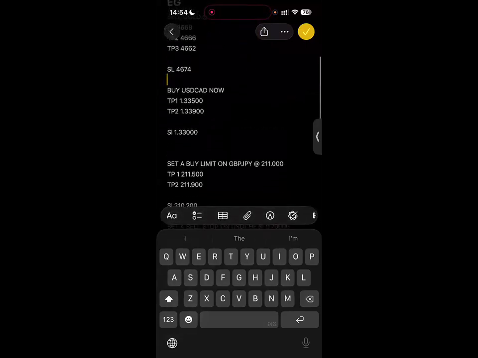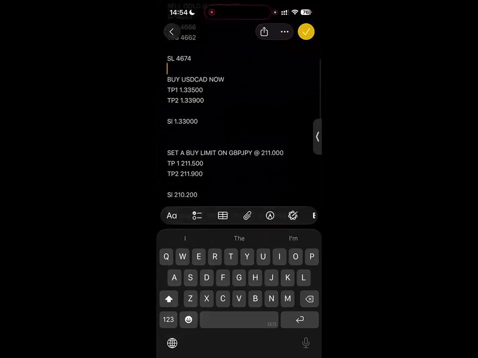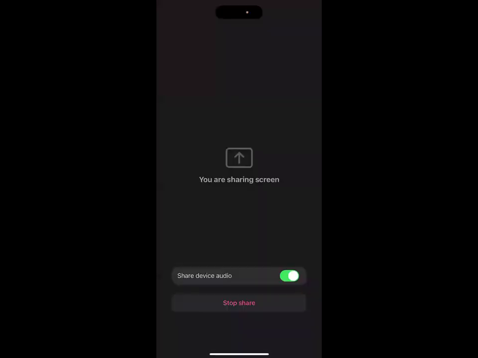Now that you know how to copy and paste trade ideas, the next thing you need to know is how to actually manage your risk so that you don't end up making mistakes. Like I said, that is a video that you should watch before you even start trading at all. You're learning how to manage your risk, learning the trades that you can take, learning how to avoid late entries and all of that. That is an important video that you need to watch before you actually start trading.